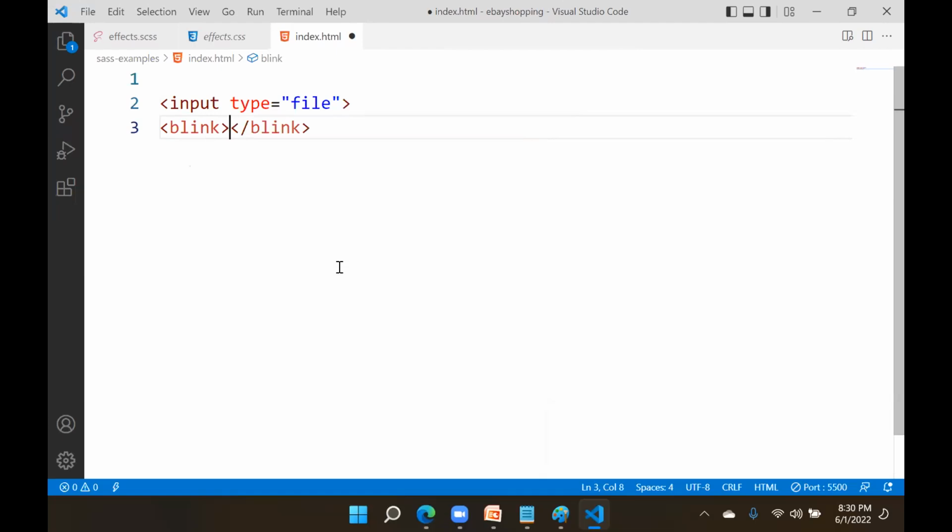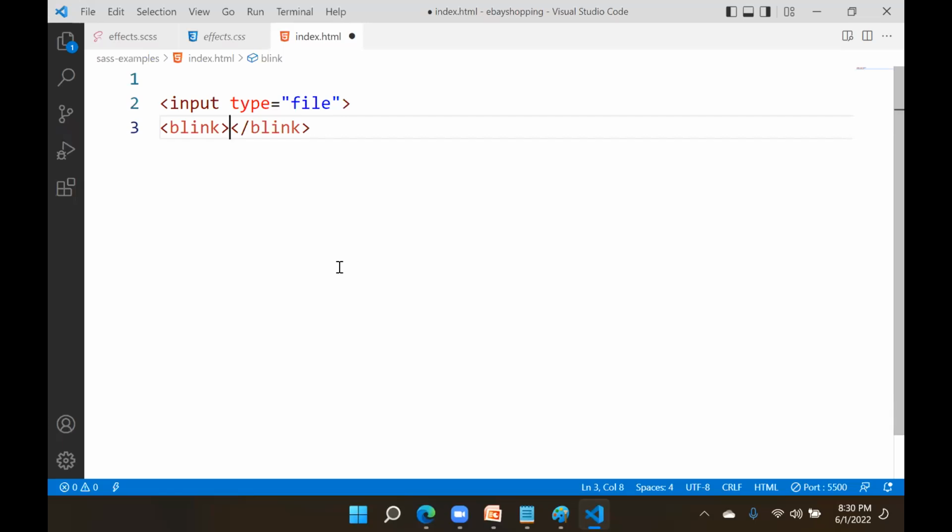That is the reason nobody knows about this tag, but it is used to blink text. HTML has this, but it is not supported by the majority of browsers. People in the early days used to blink text by using this blink.